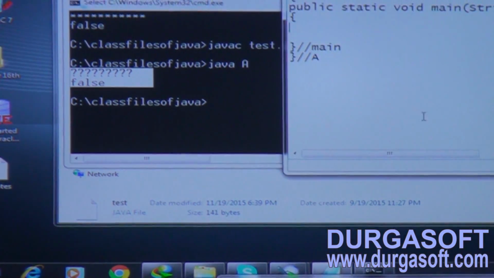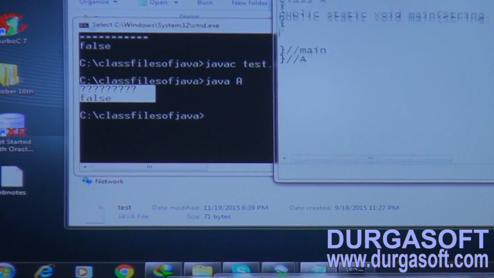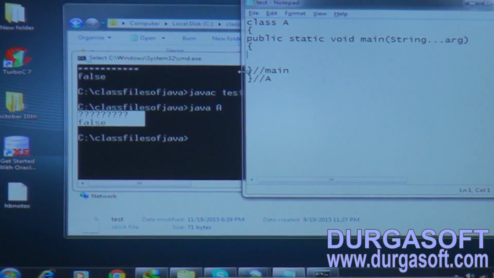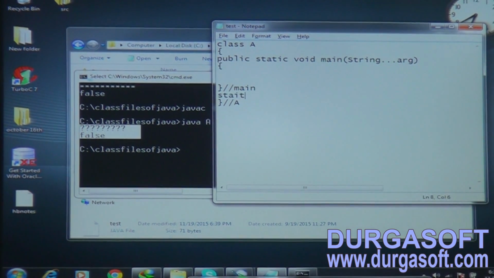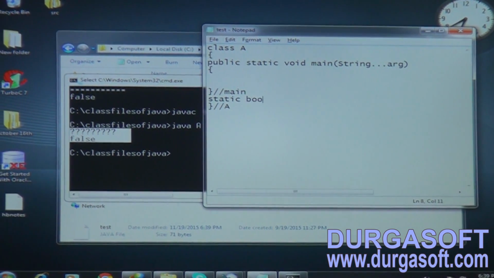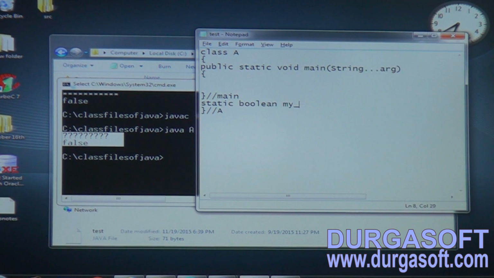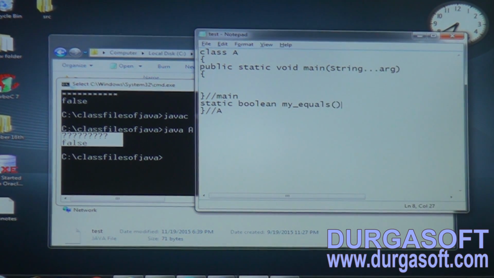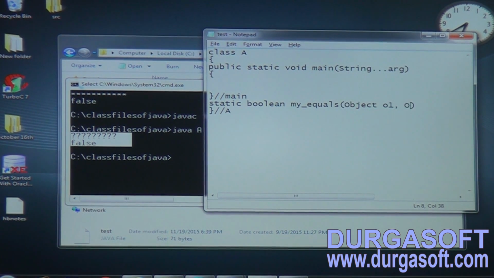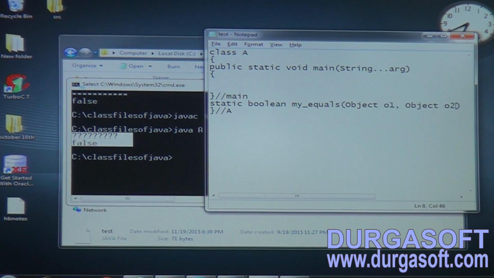Now what is the method I have taken there? What's the method, guys? Observe here, static boolean myEquals with Object parameters O1, O2. Now observe here.